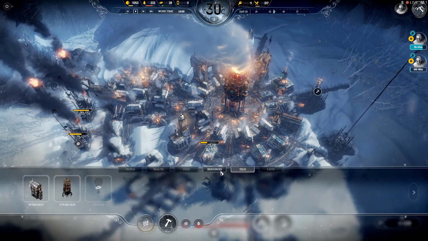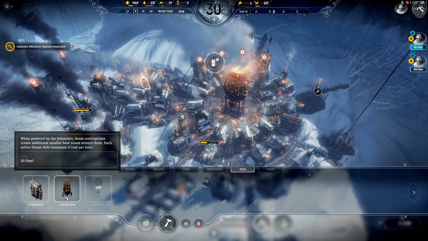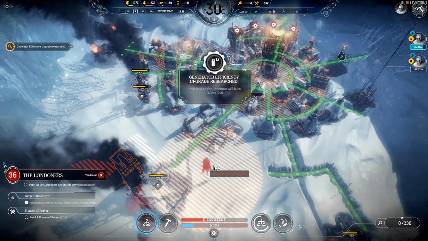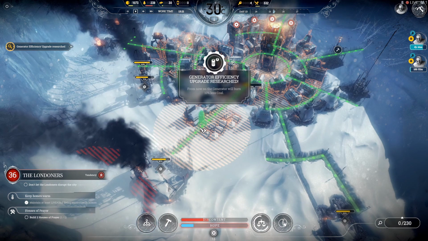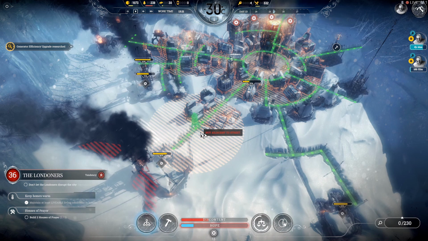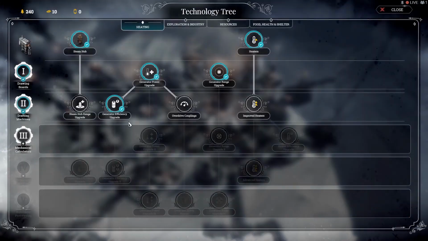What else have we got here? Okay, can we build a steam hub? Our generator efficiency is up. Excellent. Okay, so if this keeps going out, I should be able to push my steam hub all the way out here. Yeah, let's build my steam hub out here then. Alright, so we've got our generator efficiency.